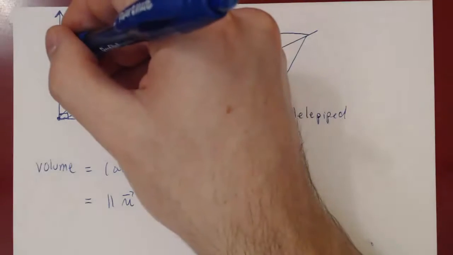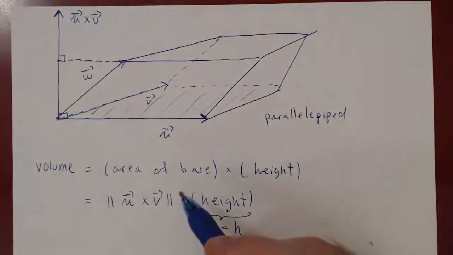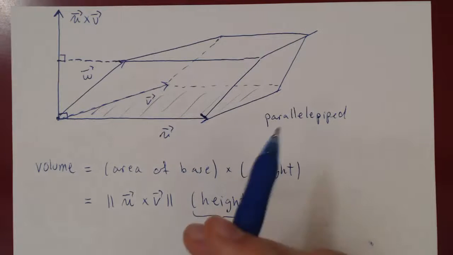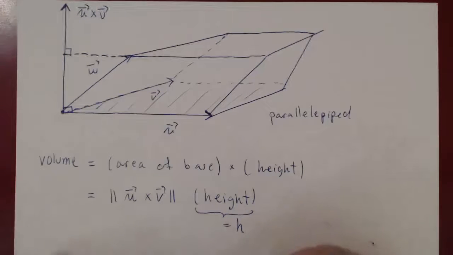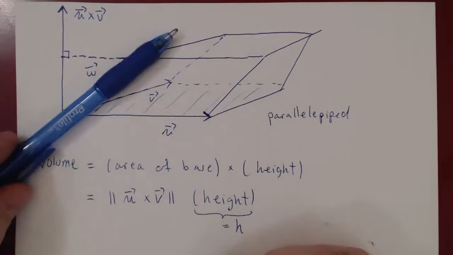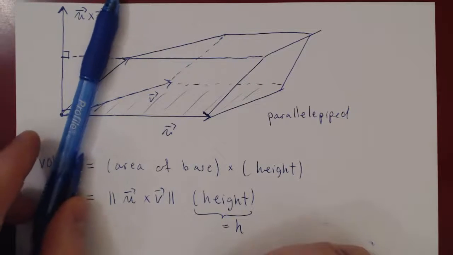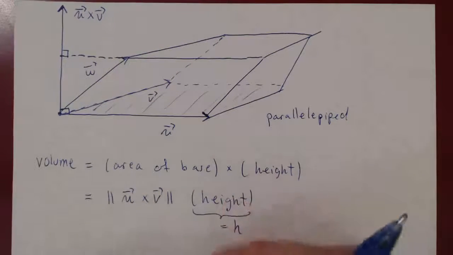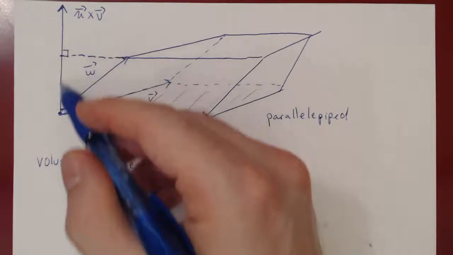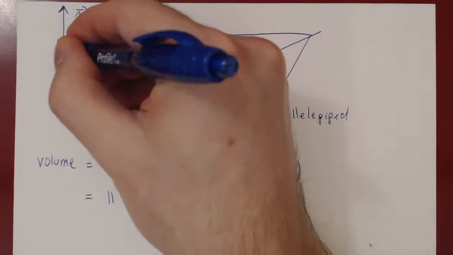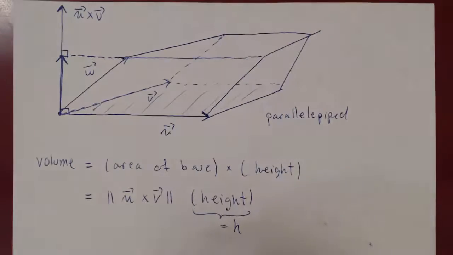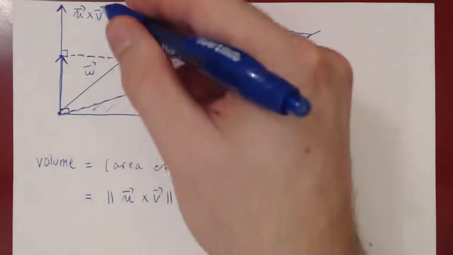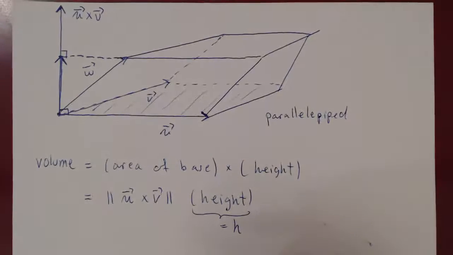Well, if you notice, this is a 90-degree angle. And recall orthogonal projections. We want u cross v to stay the same, but what if we projected vector w in a perpendicular fashion against vector u cross v? So think of pushing vector w against vector u cross v in a perpendicular fashion. You will now get this vector, and it's exactly the projection of w onto u cross v.